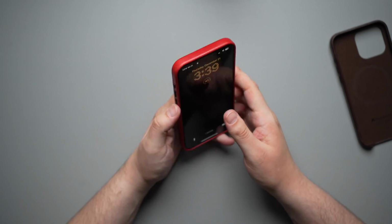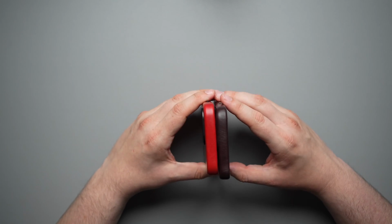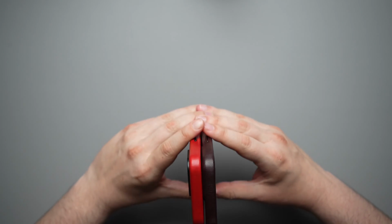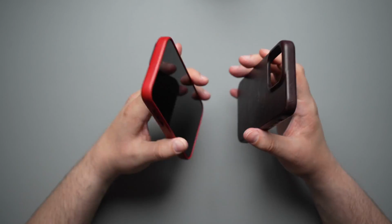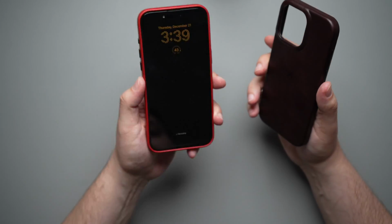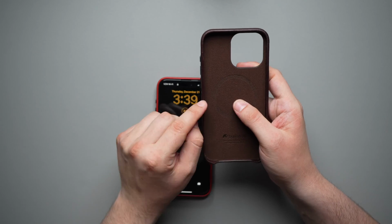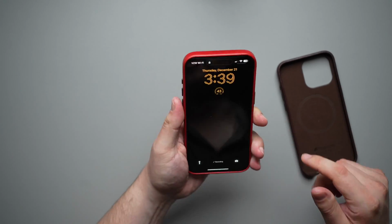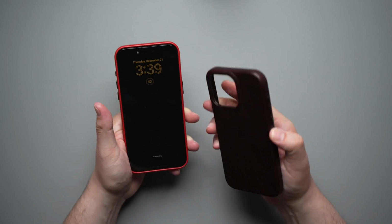But just starting off, this case definitely feels thinner. Now, as far as how thick they actually are, not sure if you guys can see that. They look on camera and to the eye just about the same thickness. However, it definitely feels thinner in the hand with this case, with the Aspen. So as far as with holding it, and even the sides, from left to right, the thickness of the sides feels a little bit thinner on the Aspen and a little bit more comfortable and shape-fitting to the phone than the Bullstrap is.